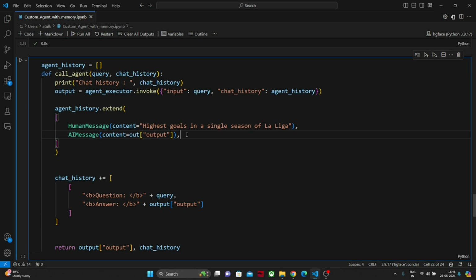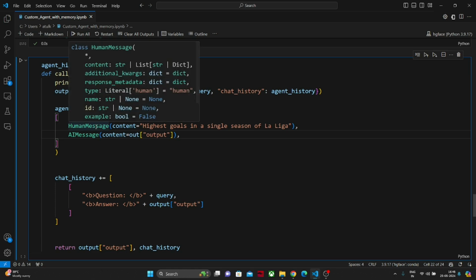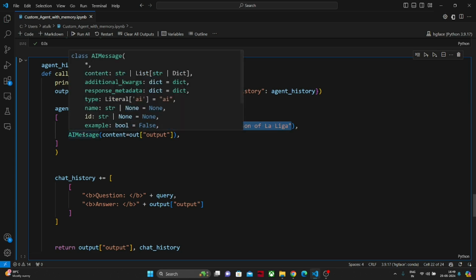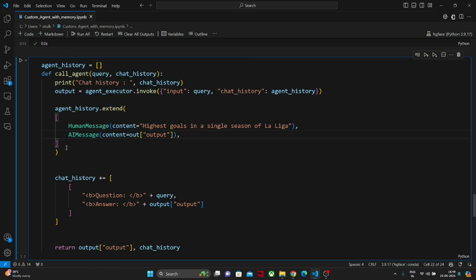That placeholder will convert this into a list of tuples. In each tuple, the first element will be which particular message it is, like human, and the second element would be the content, and for the AI message, the first element in the tuple will be AI and the second element would be the output from the language model. This way this agent history will be added as a placeholder in our prompt, and then that prompt will be passed to the language model.